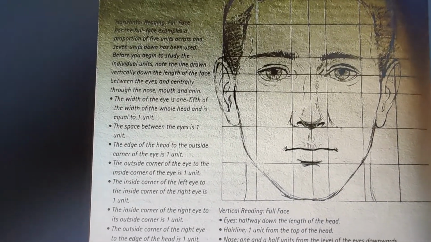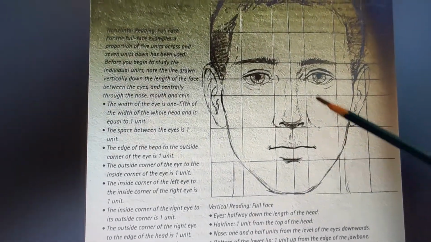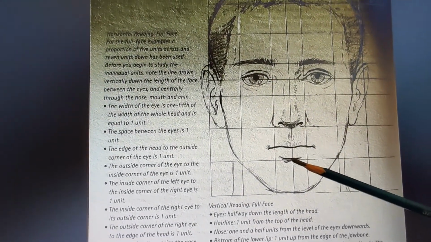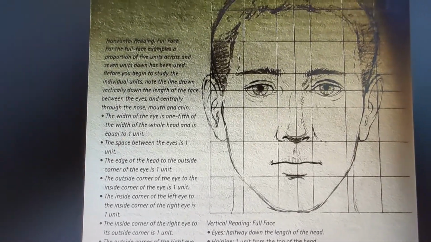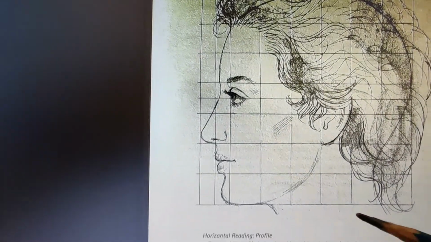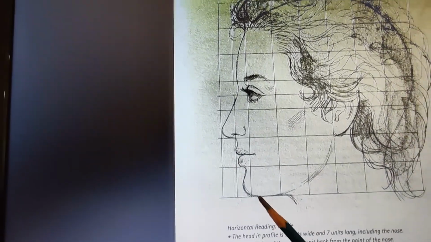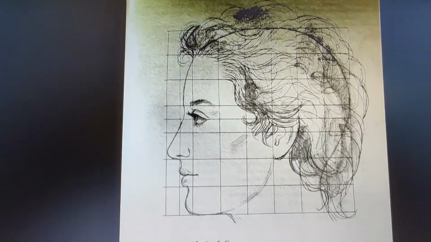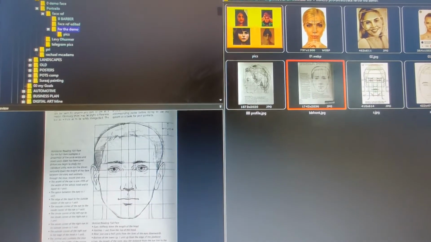So this grid, I recommend people to use, because this is a more accurate one. So draw a 7x5 grid, and it's very easy. Place the eyes and place the base of the nose, place the bottom of the lips, and the chin over here, and you can get the portrait. Now this is the side one, and as you can see here, this is again 1, 2, 3, 4, 5, 6, 7, and 1, 2, 3, 4, 5, 6, 7. This is a square, and let's go back to the front one.